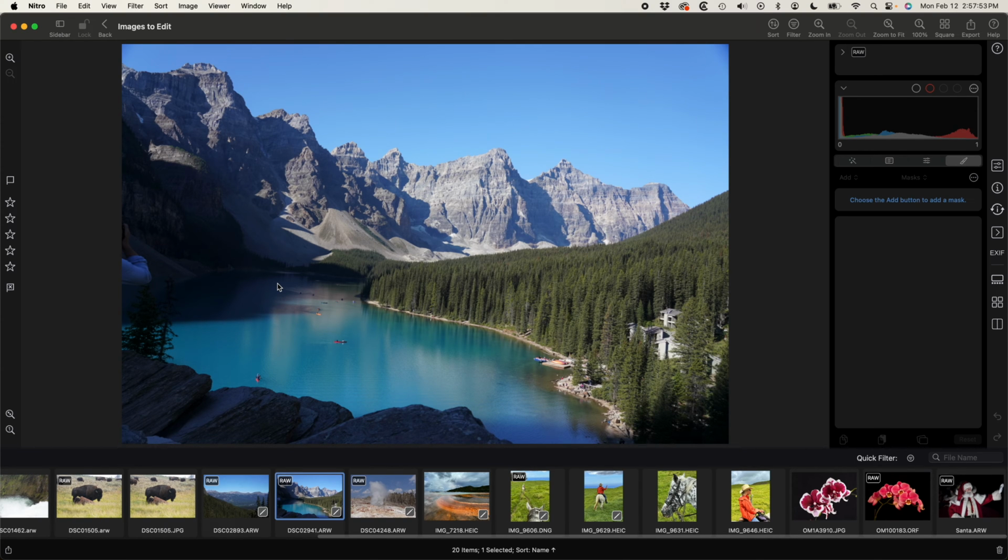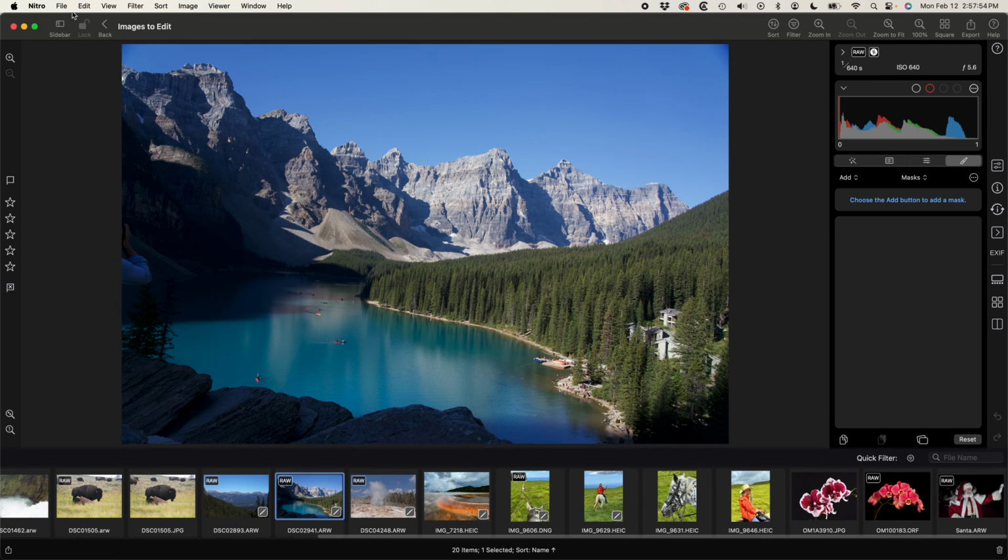Like ratings, edits are stored in XMP files in the Finder or in the Photo Library if you use Photos. Edits stored in the Photo Library sync across iCloud Photo Library. Also, if you use the Photo Library, edits you made in RAW Power are automatically read in by Nitro. You can continue to edit those images, but RAW Power will not be able to read them if you save any changes in Nitro. If you use the file system, RAW Power now has a feature that lets you export Nitro-compatible XMP sidecars. There's also an extensive export feature with a lot of options.